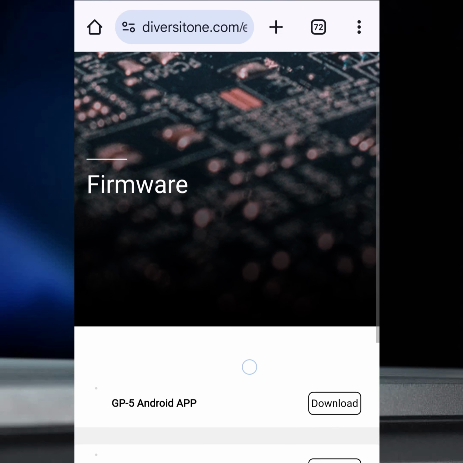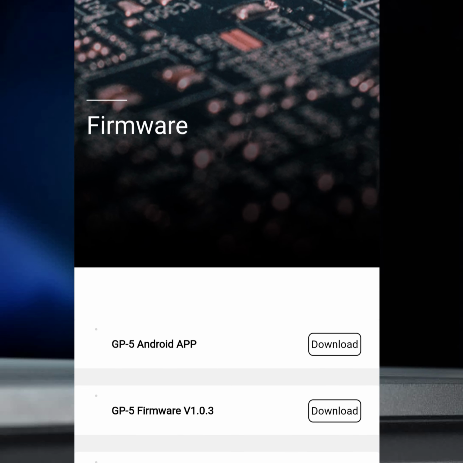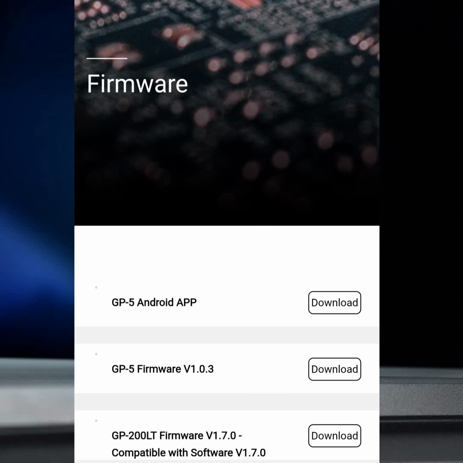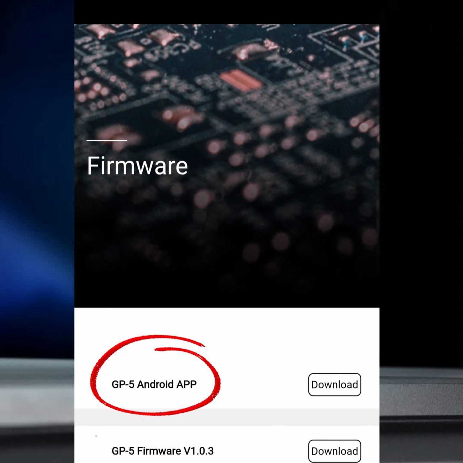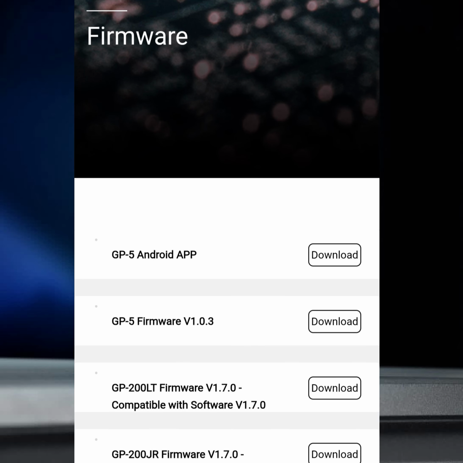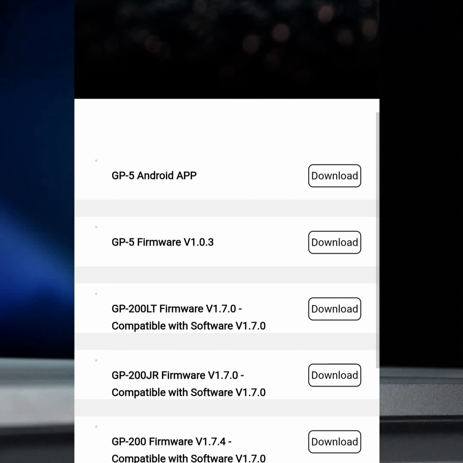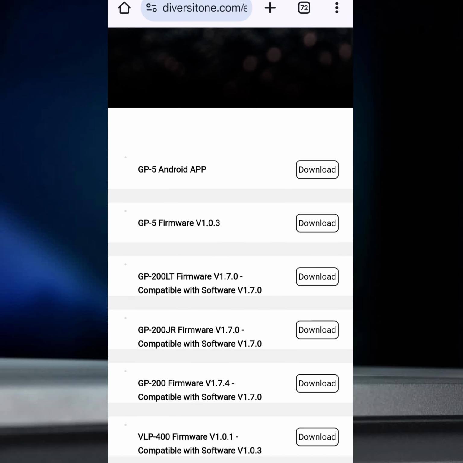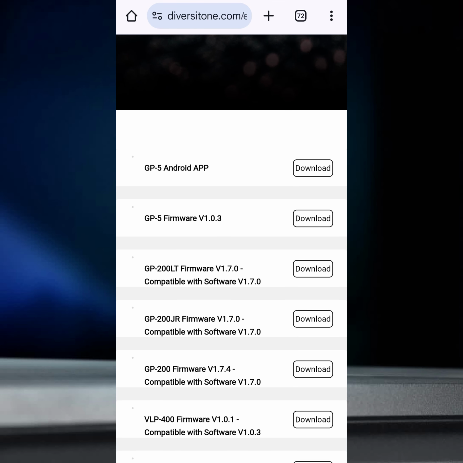Once you choose the firmware, it will bring you to this particular page, and then you search through the list, and then you would find GP5 Android app, and then there's GP5 firmware as well. So you can use the mobile app to upload the firmware for the GP5, and the same way you can use the mobile app to edit the guitar tunes that you create.